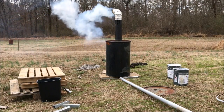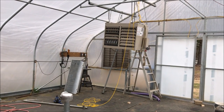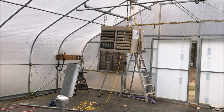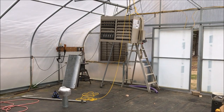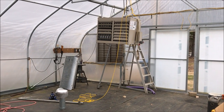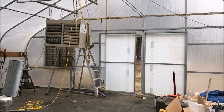We're learning together, tubers. Finally got the heater hung. It's not level. And it's got to go back towards the wall a little bit before I can hook up all the vent pipes. But it is hung. Wanted to show you that. Also wanted to show you something else.